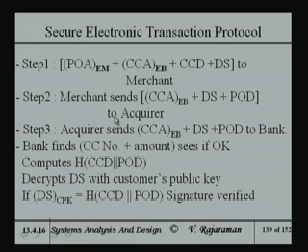One way you can look at it is that the acquirer sends the whole thing as it is to the bank, and the bank decrypts it, finds out the credit card number and amount, sees if it is okay, and computes the hash of the CCD which it has got, and the POD. So this hash will give the idea for dispute resolution. It decrypts DS with the customer's public key, and finds out whether these two are equal. If these two are equal, that means it is actually a signed one.